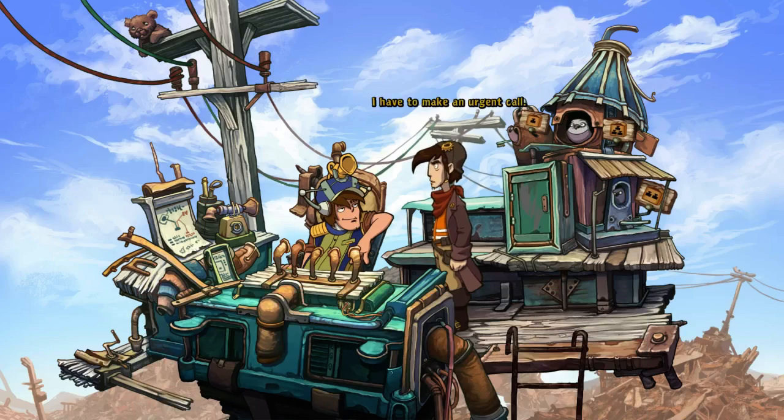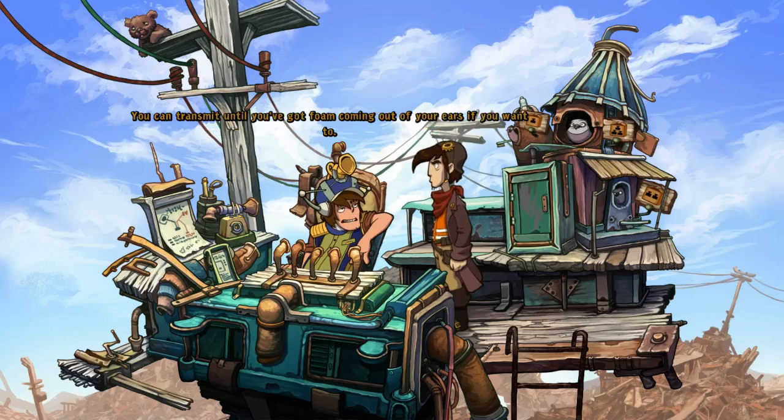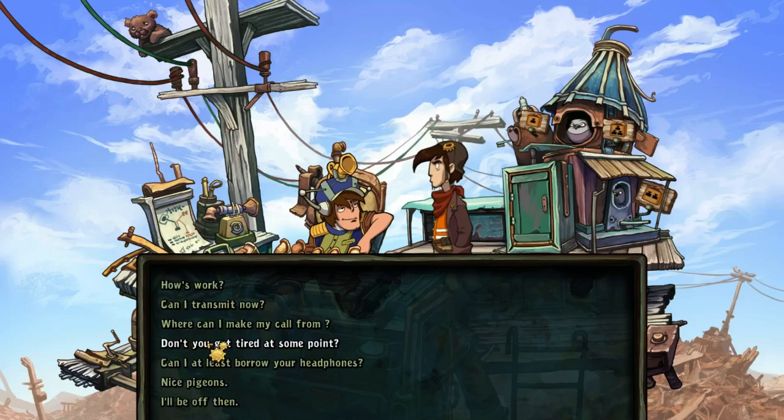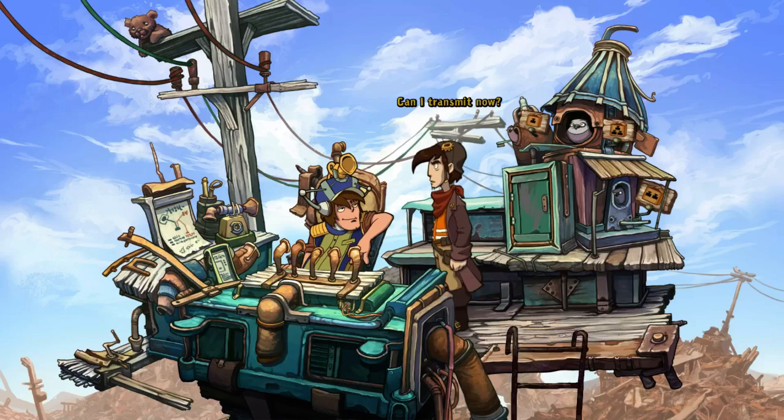I have to make an urgent call. Uh-huh. And what, pray tell, has that got to do with me? Well, you're the one with the radio. Keep your hands off. This device is for postal service personnel only. You can transmit till you've got foam coming out of your ears if you want to, but you're not using this device. Capiche? Can I transmit now? Not from this device. Where can I make my call from? Is it local? No, long distance. Huh, good luck with that.